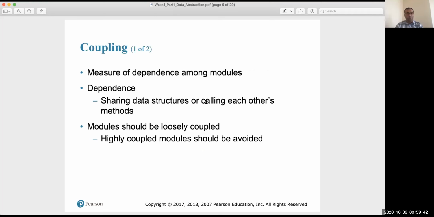And this is just the opposite of cohesion. There can sometimes be coupling between the objects and the modules of the object. Coupling is how much dependency there is between two functions or two modules.